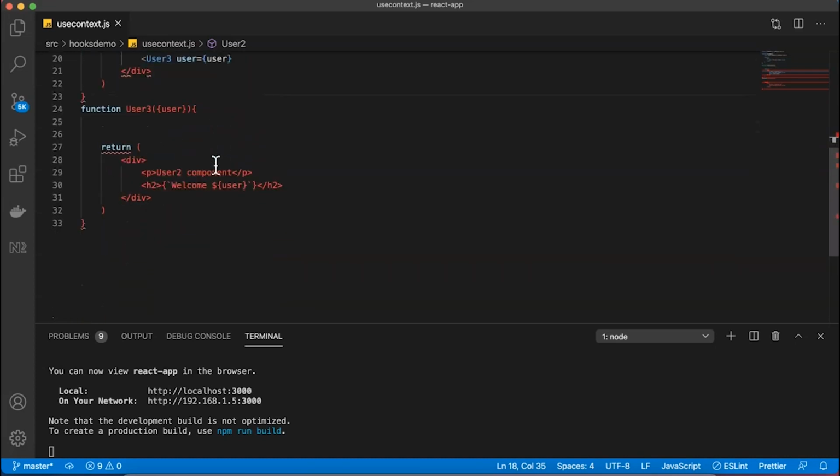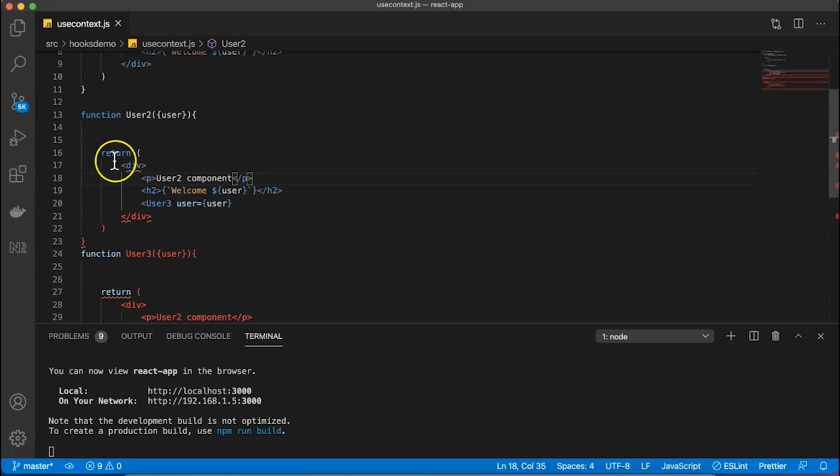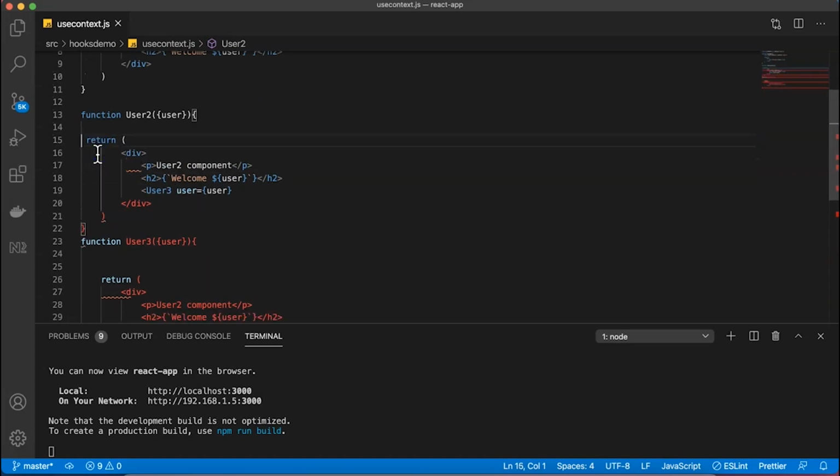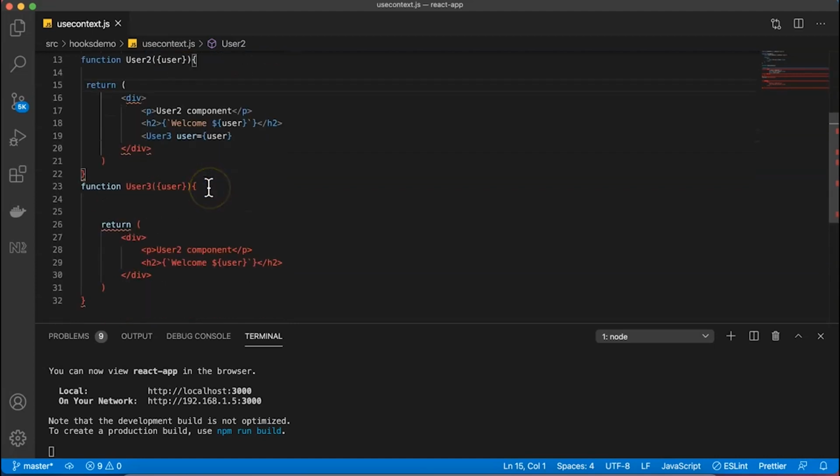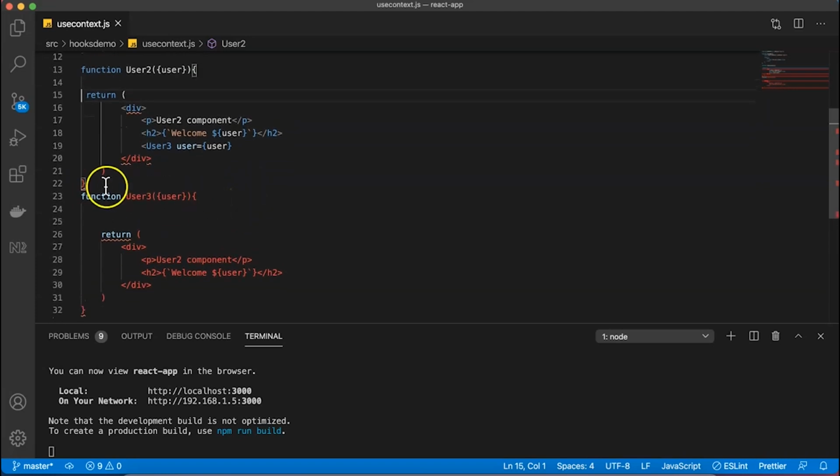So that's where I'm trying to use this functionality. So we have this function user2, and after this we are taking function 3 and adding the data right over there.